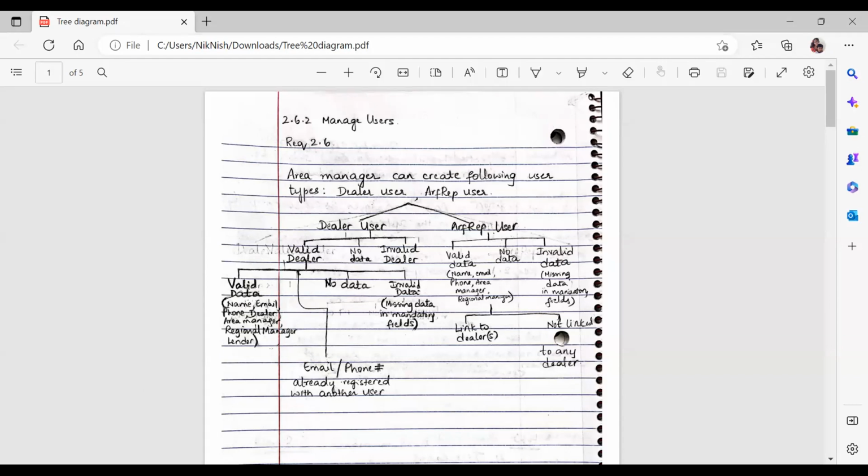So a couple of questions around your design, so that I can get a little bit more insight on what you were thinking. If I look at the dealer user, you identified it as a two-tier decision. The first thing you're going to identify is if they'll select a valid dealer or not, right? Yes. But have you thought that while I'm creating a dealer user, there could be one of two scenarios? There could be a user created and one of the required fields is what dealership they are associated with, right? So can you collapse those two tiers that you have identified into a single tier to simplify things?